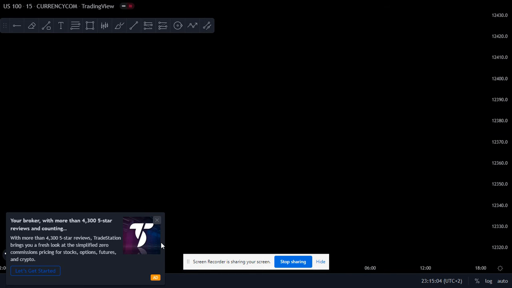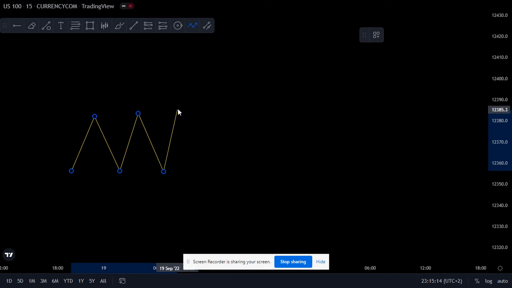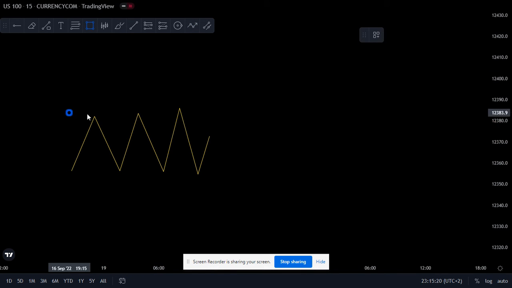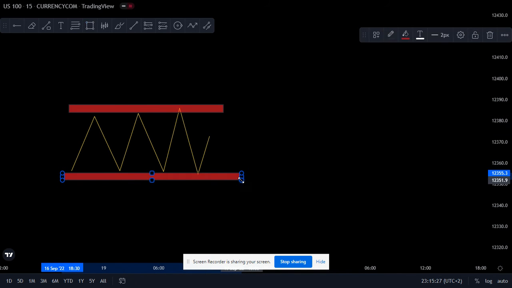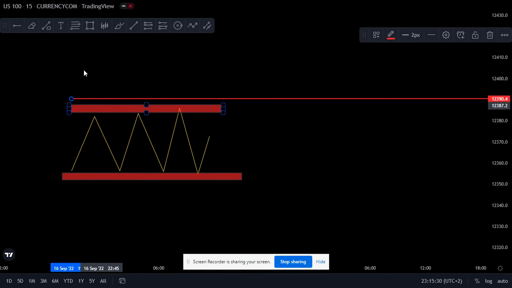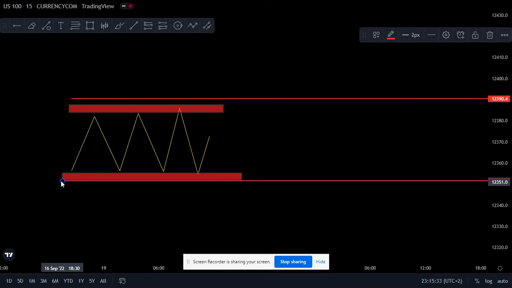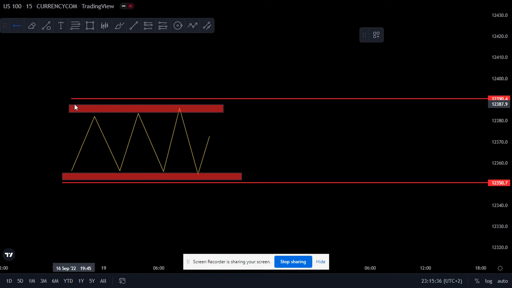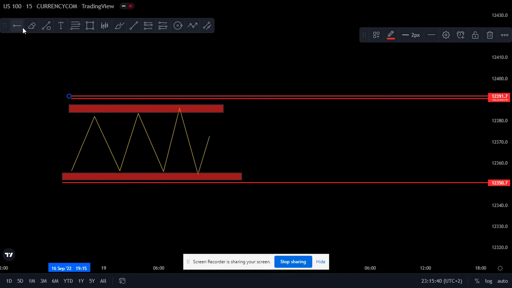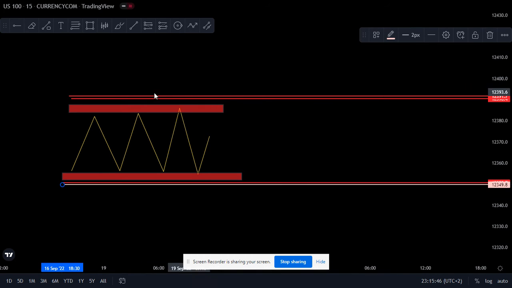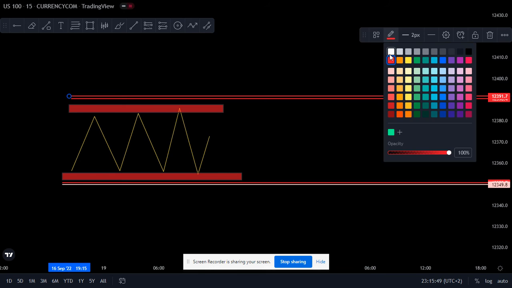Now, let me explain about something which is familiar to us all. When the market is ranging, let's say it's going up, it's going down, it's going up, it's going down, it's going up, and it's going down. What do the books tell you? The books, they tell you that this will have what we call support and resistance, a floor and a ceiling. And the books will tell you that you need to place your buy orders here, and you need to put your stop loss here. Then you also need to place your stop loss here and have your sell orders here. Let me change the colors so you can understand the two lines.